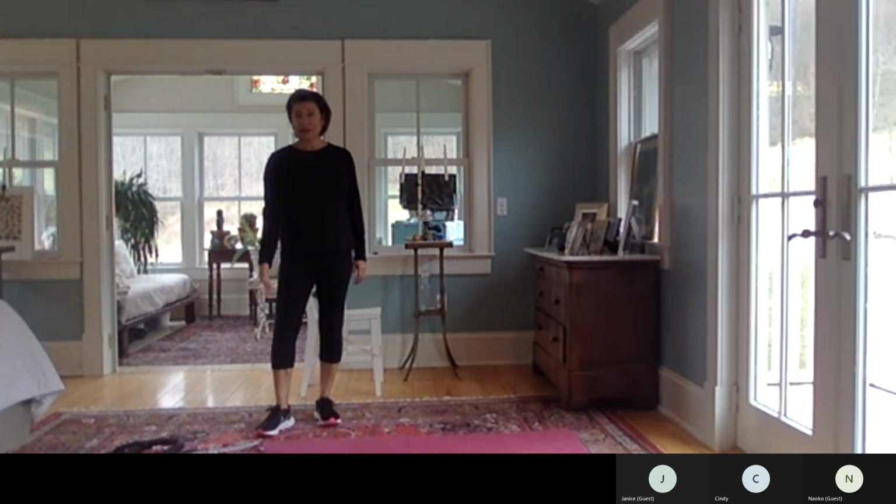Go back into that Pilates V. Pick up the leg. Notice that the knee is turned out and the ankle is lower than the knee. Forward and back. Hold it there. Back. 2, 3, 4, 5, 6. Right in here. 7, 8. Strengthening the hips. Strengthening the glutes.